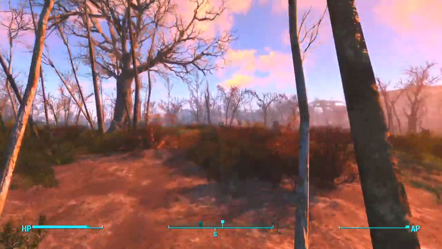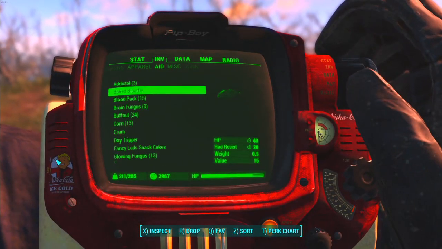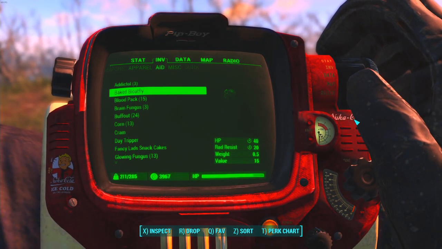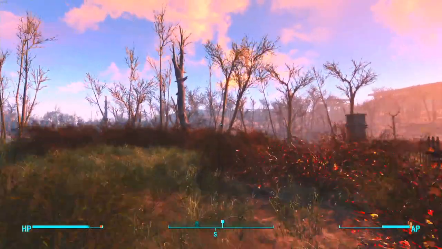My Pip-Boy is like this because it's a mod. I got a mod on PC. Doesn't it look cool though? It's like the Nuka-Cola Pip-Boy. Look it up. I mean, it's got the Nuka-Cola there. It's got over here the Pip-Boy, red and white. It's pretty sick.